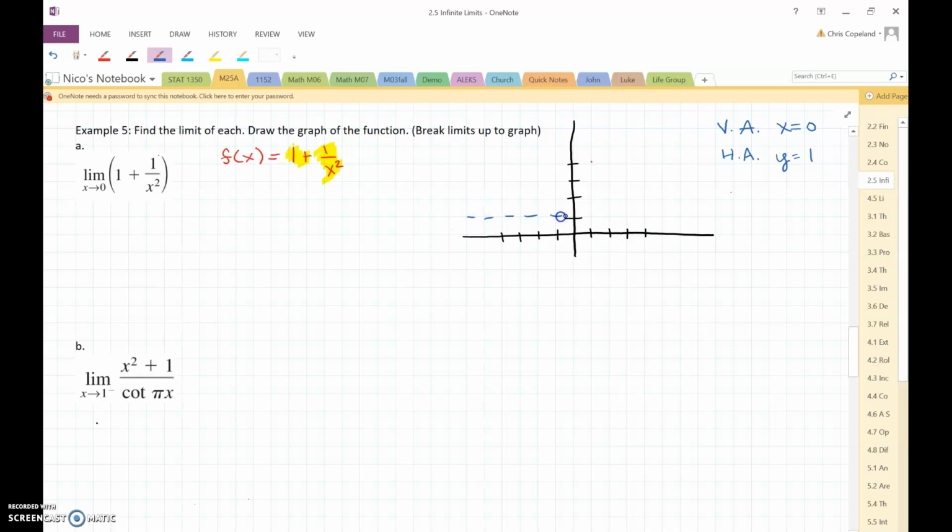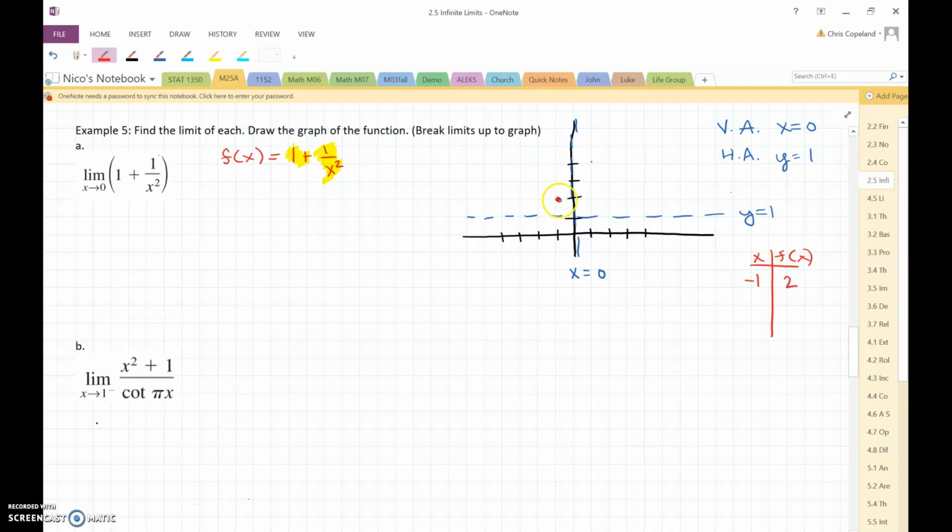Okay, so I'm going to draw the horizontal asymptote here, and I'll draw the vertical asymptote there. Then I can use a table and pick points to the left and to the right of the vertical asymptote. So if I pick a point to the left of the vertical asymptote, I could try -1. When I plug -1 into the function here, I'm going to get 2.